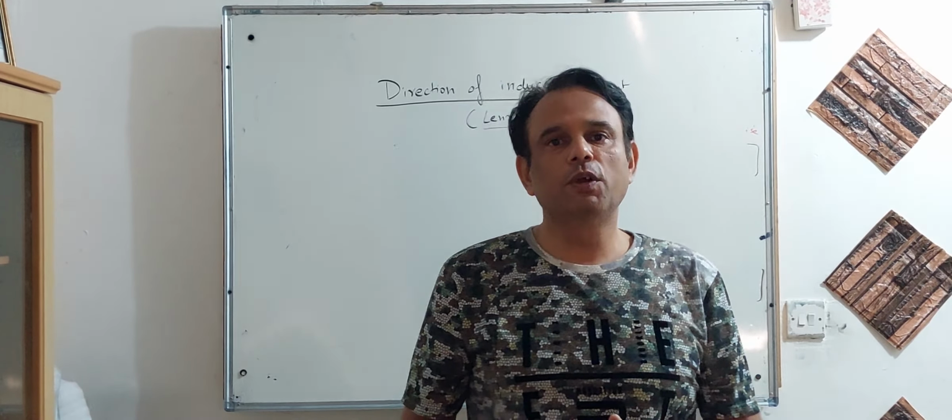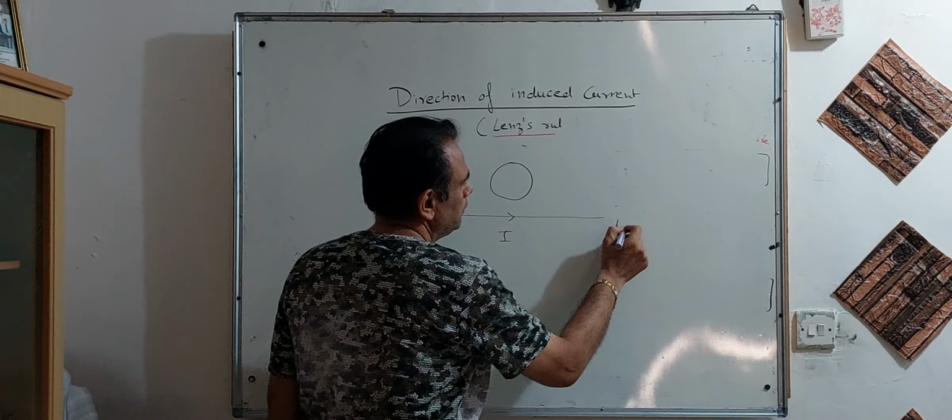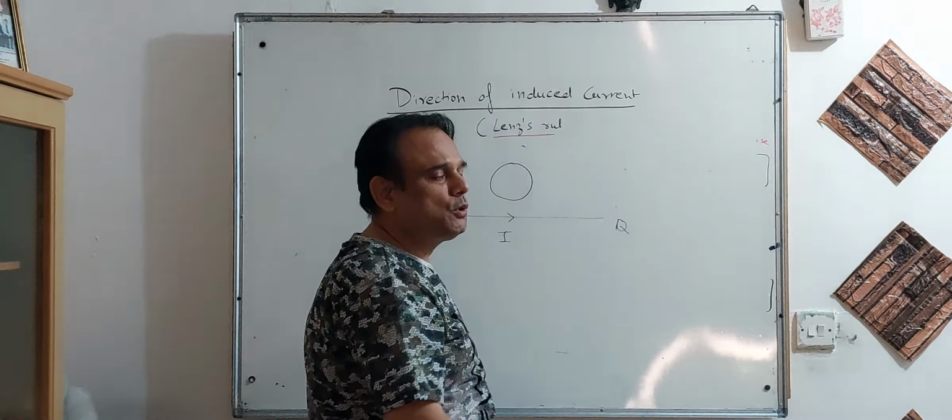This is a case where I am going to decrease. I am going to see what happens to the direction of induced current in a circular loop which is kept above the wire AB, or let's say wire PQ. Why am I saying PQ? Because B we give as the symbol for magnetic field, so I am not using AB. It's up to us. We can give MN, LP, any symbol, any letter.